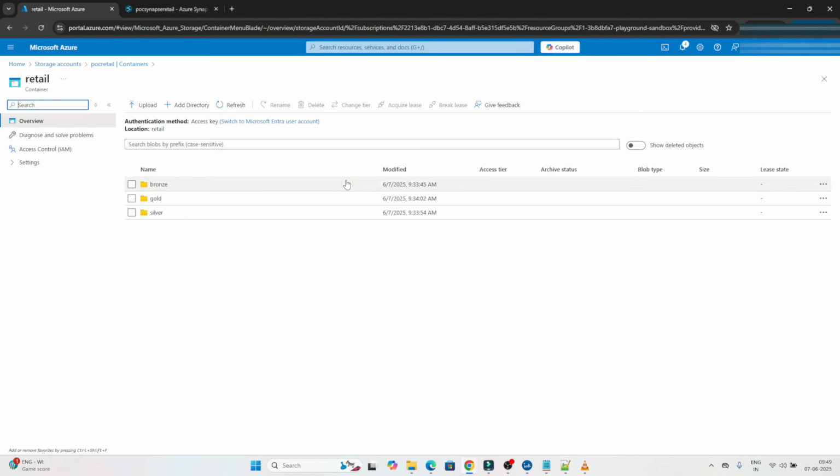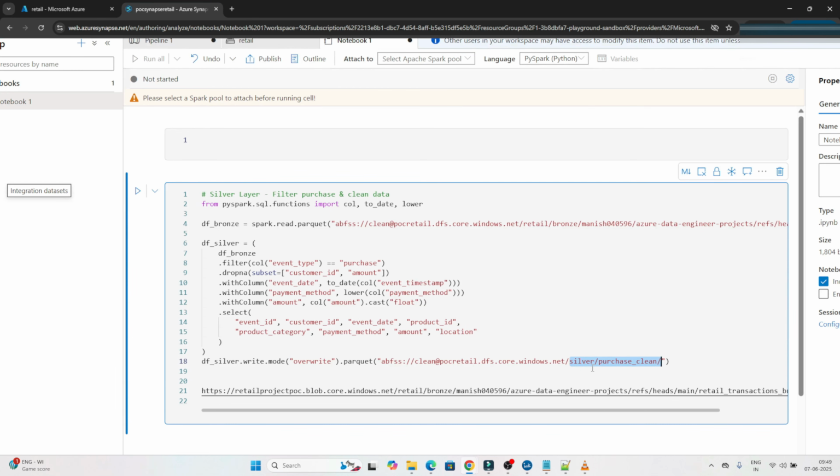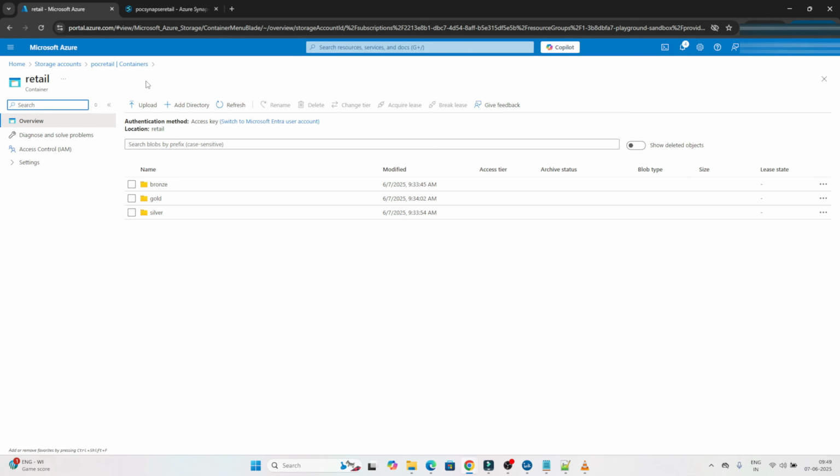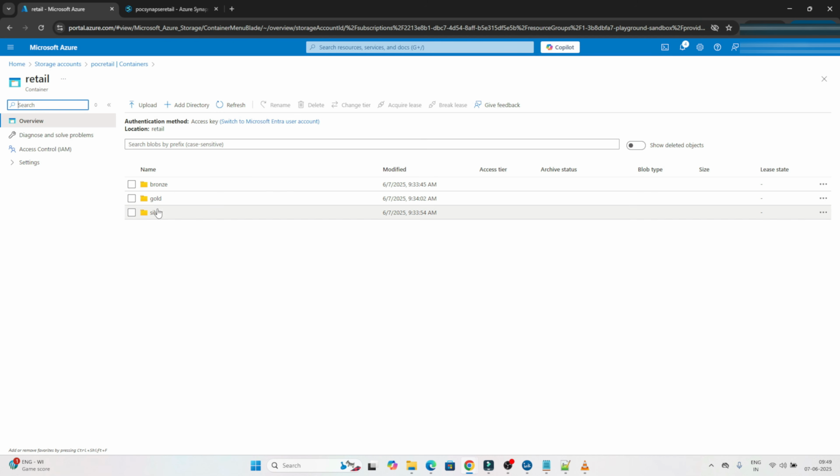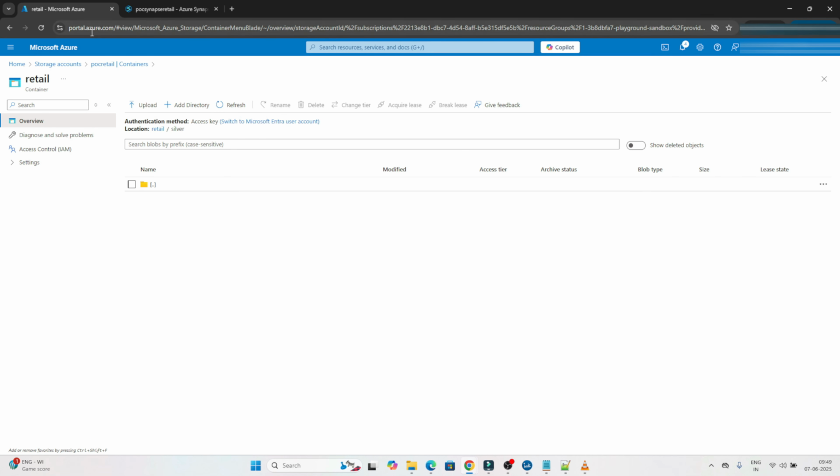I'll pass retail and the silver. Here I want to store. So under this storage account, we have one retail container. Under this retail one we have a silver. Here only I want to store that.